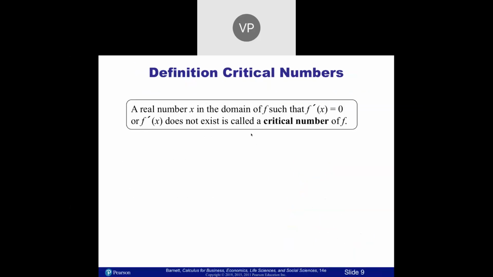Okay, so let's talk about the domain. If you have a real number x in the domain such that the derivative of that is 0, or if it doesn't exist, it's known as a critical number. All right, so we'll talk about derivatives that don't exist in a minute, but for now, let's start with what I talked about earlier. Anytime you get an x value that gives you a 0 derivative, a horizontal slope, that's going to be a critical number. Now later on, we're going to learn that there are places where the derivative doesn't exist, whether it's an asymptote or just a hole or dotted line, that's also going to be considered a critical number. Okay, so they're important to know here.